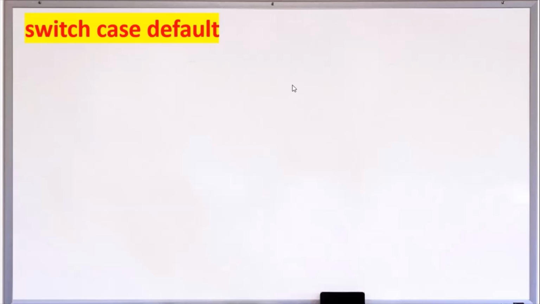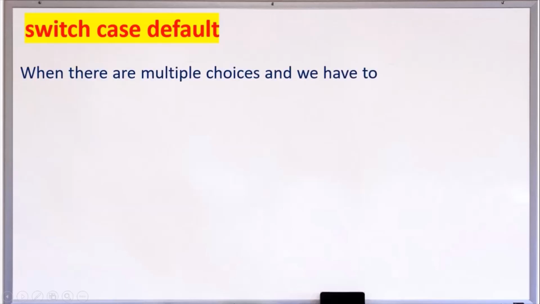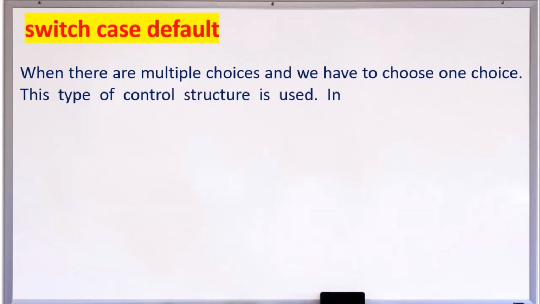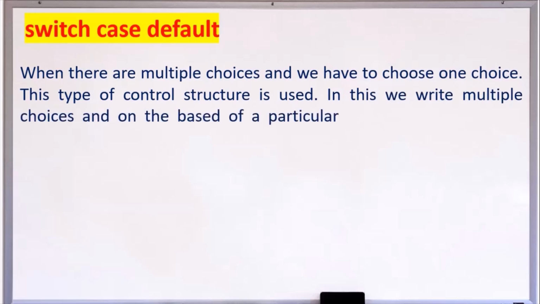There are three keywords which we have to use. Switch is a keyword, case is a keyword, default is a keyword, right? We will see the syntax and it will be clear how to use switch case default. It is used for multiple choice, whenever there are multiple conditions and we have to choose a particular one. The difference between switch case and if else is that if else is used whenever we want to make decisions, whereas switch case is used whenever we have to make a particular choice.